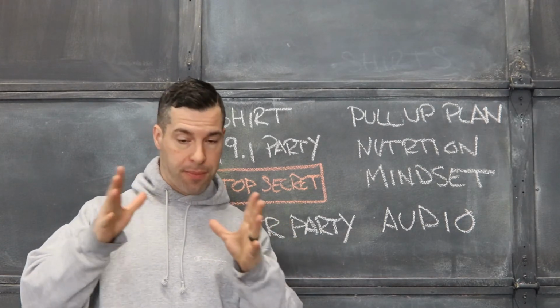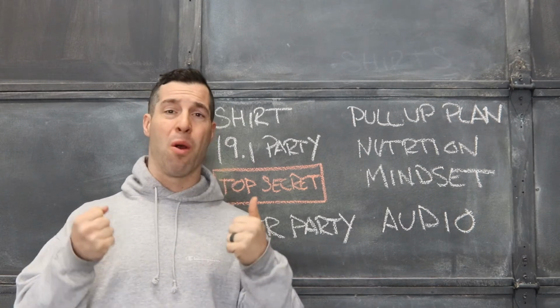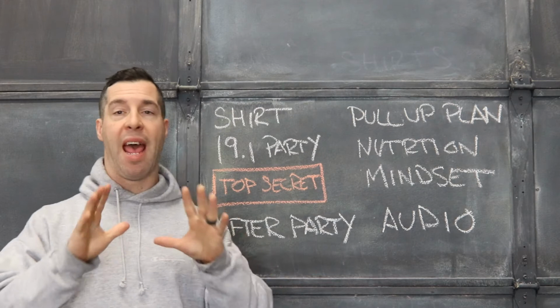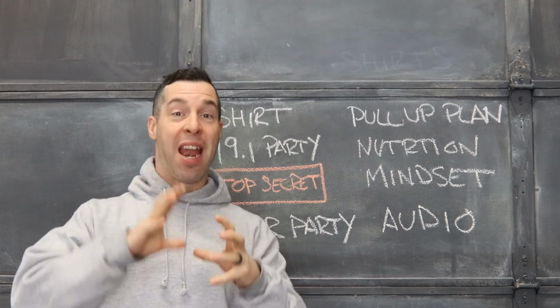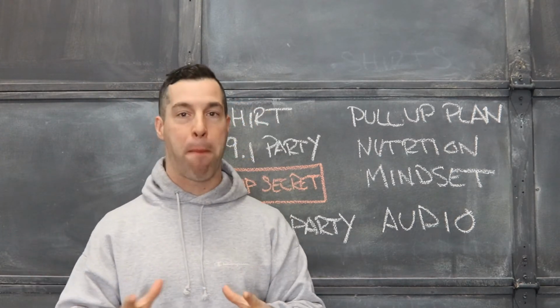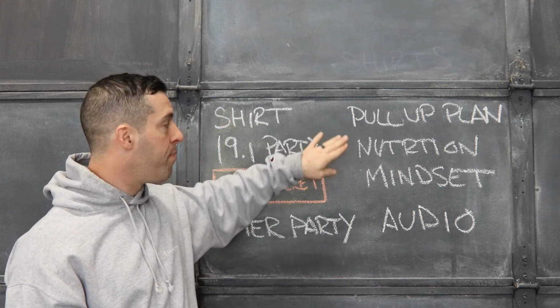All right, 4 to 9 weeks out might be enough time to actually get you from those banded or jumping pull-ups to that first kipping pull-up in the Open. And for those of you who have pull-ups, you remember your very first kipping pull-up? You remember how exciting that was? Now put that in the Open. Oh my gosh, it's like everyone goes absolutely bonkers. I'm going to include that plan when you register, okay?